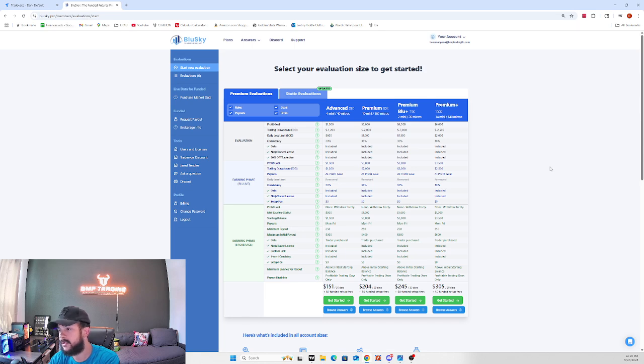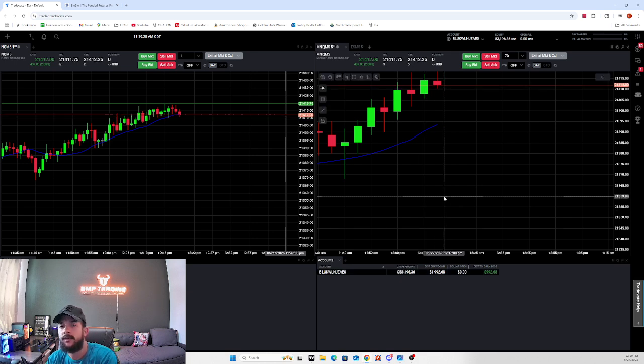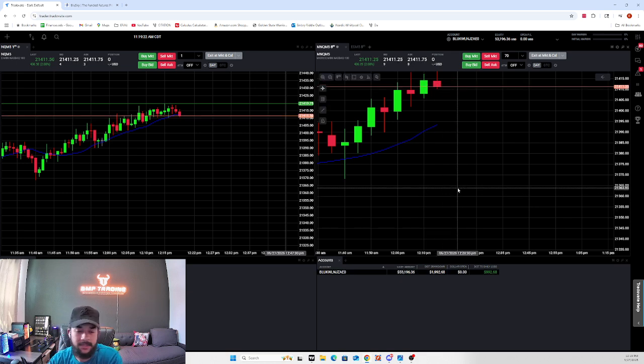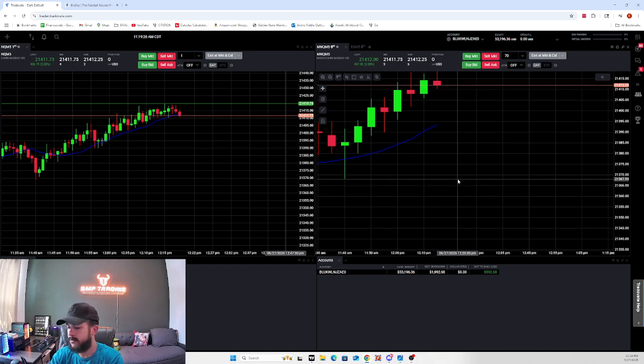And what it is, you guys purchase an evaluation and you use that account in order to use that money to trade. So for example, this 50K account, right? $50,000 supposedly, right? I say supposedly because people misinterpret what that amount of money means, what you can and can't do with that money. $50,000 just gives you an idea.